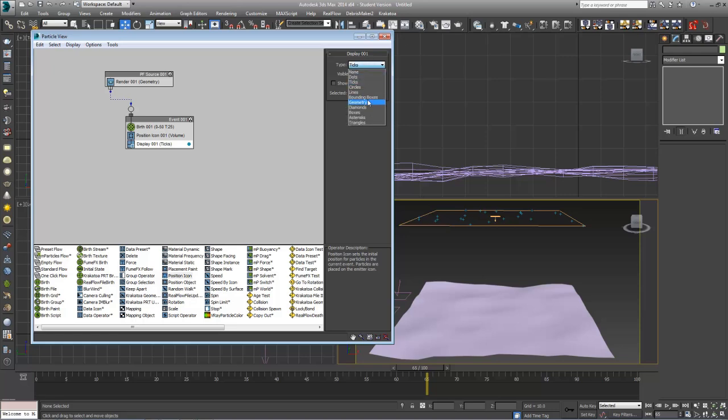I'm going to go ahead and change this to geometry. All the ticks will change to X's, not a big change in effect, but once I give them a little bit more information, those X's will change to actual geometric models or shapes. Which brings us to our next operator. I'm going to go ahead and come down to the depot here where I've got a shape operator and drag that and drop it underneath the position icon. The shape operator gives me a host of generic shapes to choose from, cube being the first one. I think for the example I just showed you, we chose dodecahedron, so we'll start there again.